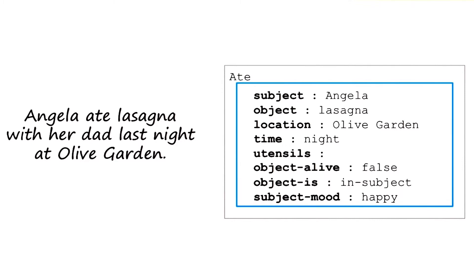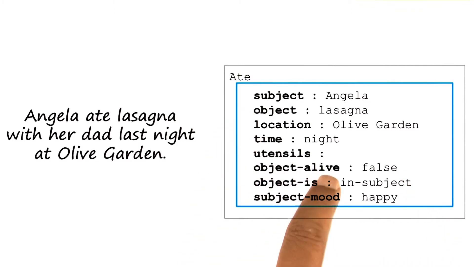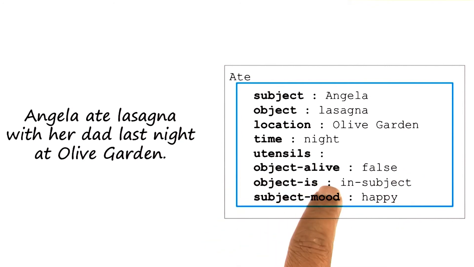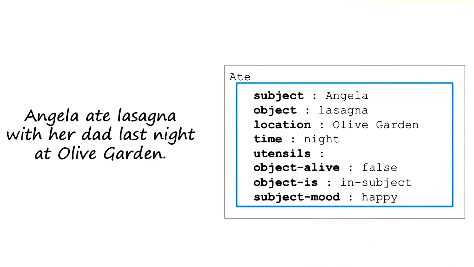For example, when we said she ate a frog, and David answered the question whether the frog was dead or alive by saying the frog was dead — we know this because there is a default value here. The object that is being eaten is not alive; it's false to say it's alive. And the location of the object after it has been eaten is inside the subject's stomach or inside the subject's body, and so on. We could put more slots with more default values here. We'll discuss a lot more about common sense reasoning later in this course. For now, we are trying to understand the knowledge representation of frames.